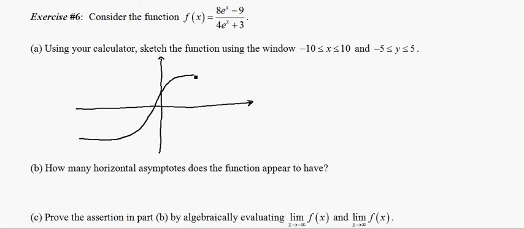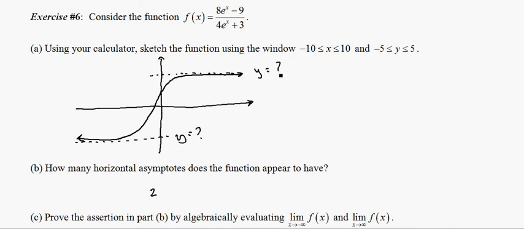With a normal rational function, a polynomial divided by a polynomial, almost always, if you've got a horizontal asymptote, it's exactly the same one as x goes to infinity and as x goes to negative infinity. But in this case, there are clearly two. Well, maybe I shouldn't say clearly, but it certainly appears that there are two horizontal asymptotes. The question is, what are their y values?